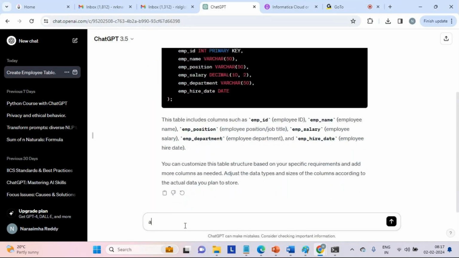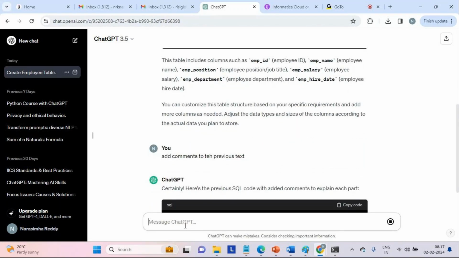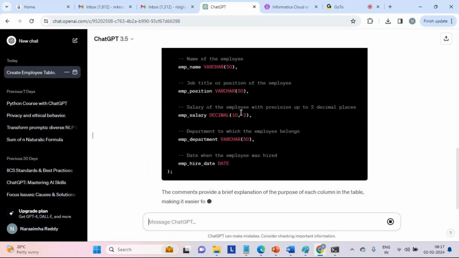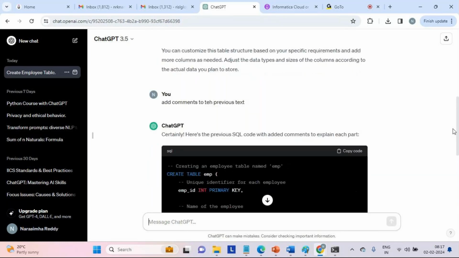So add comments to the previous text, so we are expecting the comments. Can you see, guys, here? Now comments are added at table level: create an employee table with an employee table name.